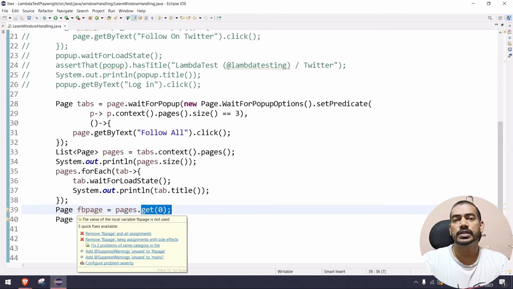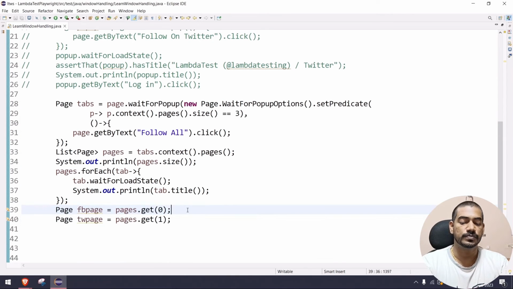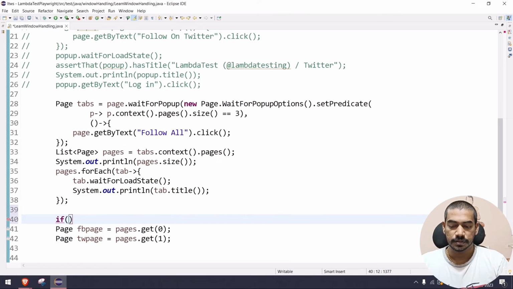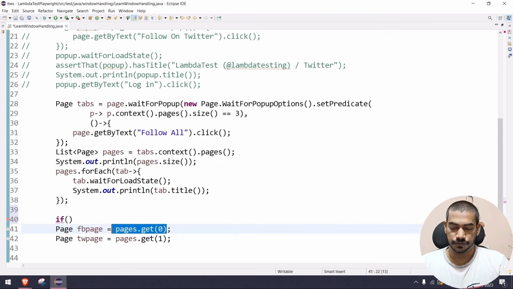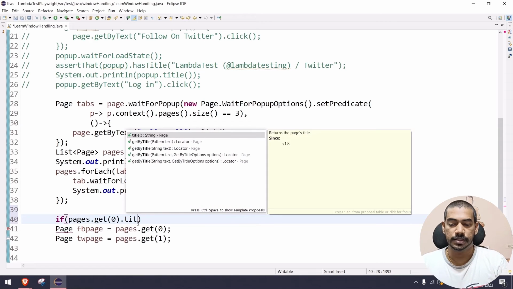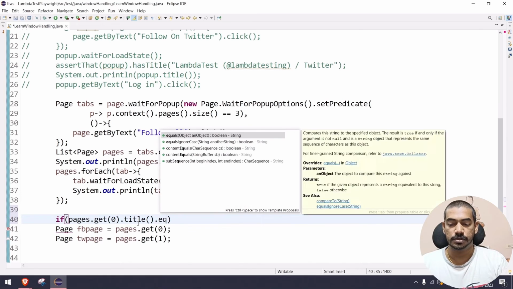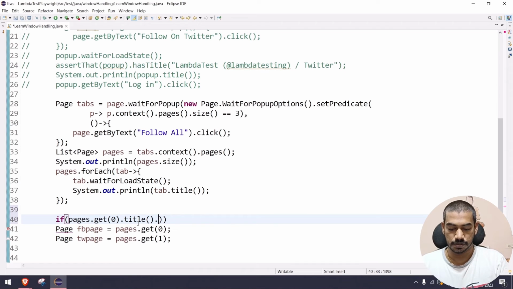Of course you can write an if condition. You can just change the value. Let me show you. For example, I can simply say if pages.get(1).title equals, or also we can say dot, and so it's something like that.